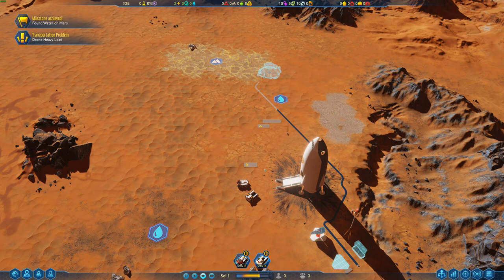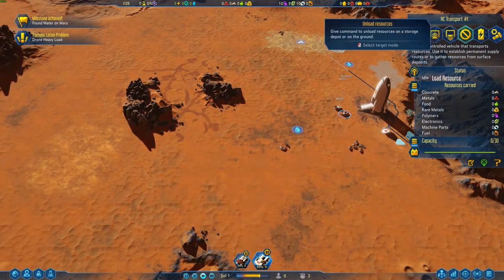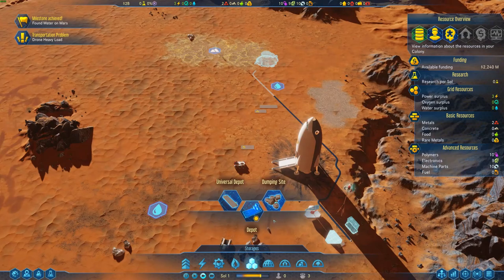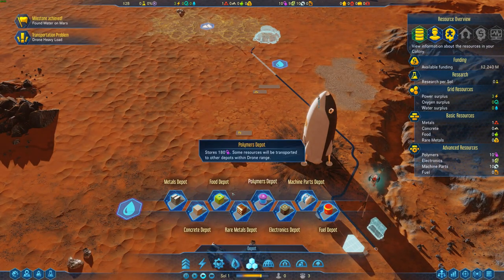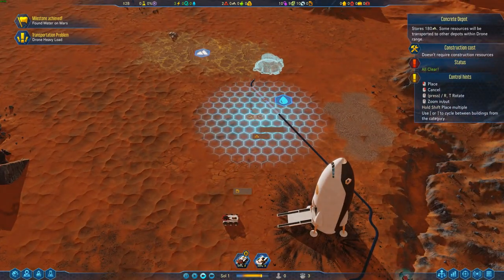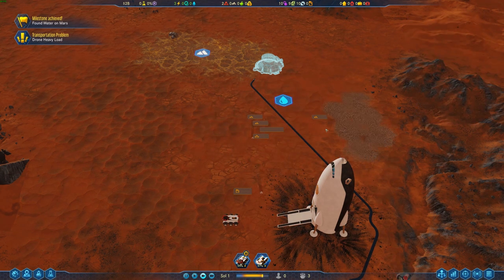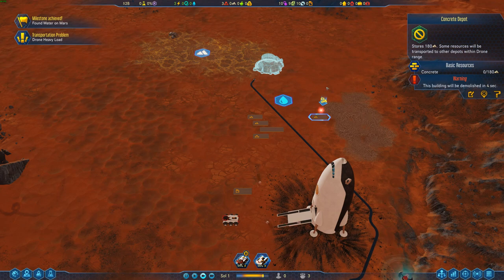Do another metals depot. Oh, you know what I forgot to do this time around is get my guy doing the thingies he needs to be doing. Fantastic. And that one looks like metals, so we're going to need to do concrete. We'll put that one a little bit closer, and we'll probably do a second one maybe right there. Awesome. Whoops, I didn't mean to do that third one. Get you out of here.